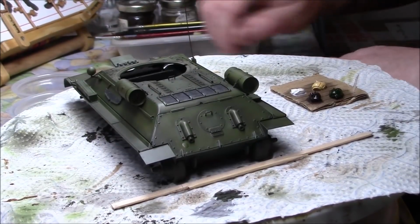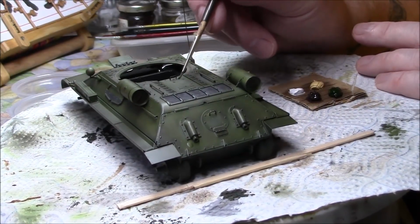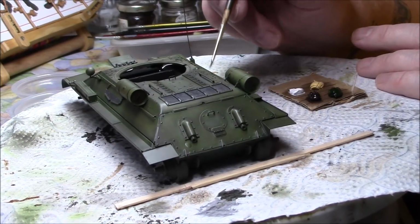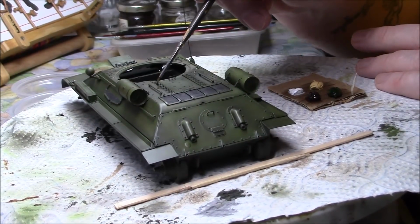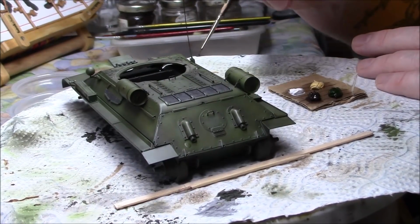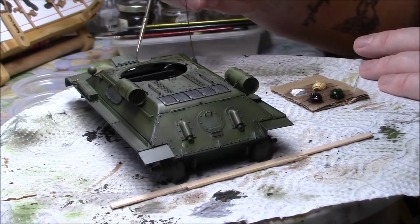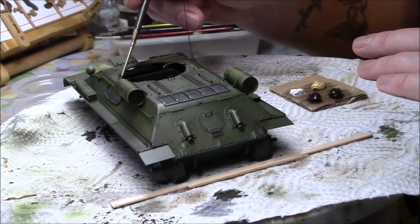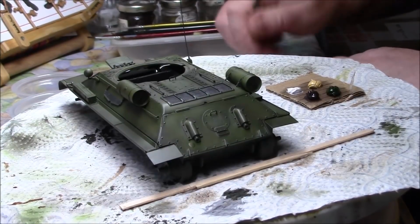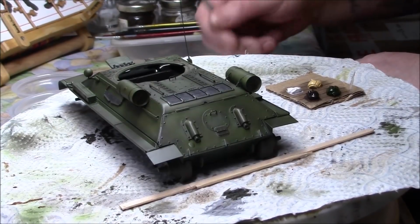Let's just clean the brush again, and then again we'll just dab a bit of green on, just a couple of drops of green, not a lot on this one. Operation has been completed. And again, there's a couple of dots in and one brown. And we can leave them for a while as well.